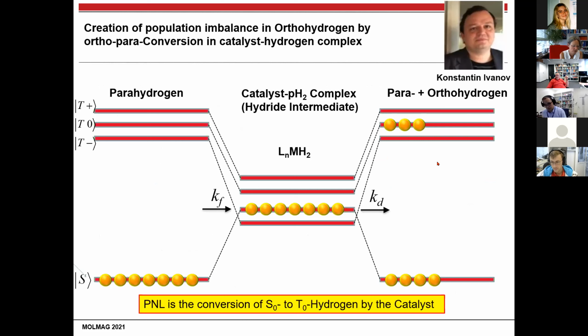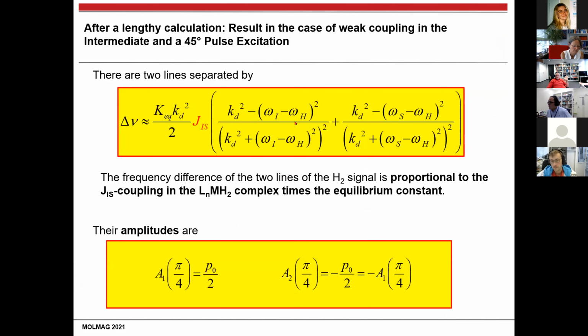And then he made a model which is roughly shown here. Initially you start with parahydrogen. Now, in the solution, you have the hydrogen and you also have the catalyst present. And this means there are bound states, intermediates more precisely, where the catalyst and the parahydrogen are bound to each other. And the result of this binding is that ortho-para conversions between the S0 and the T0 state become possible. So in other words, what the catalyst does is convert part of the singlet population S0 to the T0 population. And afterwards, when the molecule goes back into solution, we have an overpopulation of the T0 state. And this overpopulation of the T0 state is what gives us this partial negative line, because the NMR line of the dissolved hydrogen is the signal which you get from the orthohydrogen. Parahydrogen is NMR dead, it is NMR silent. Okay, and then I wrote a program to simulate this model, and we really could show quantitatively that it works.